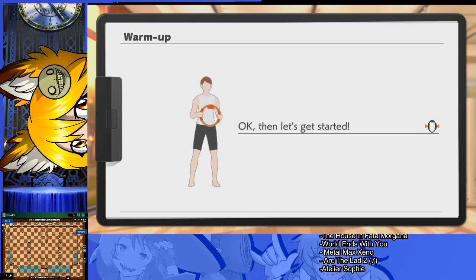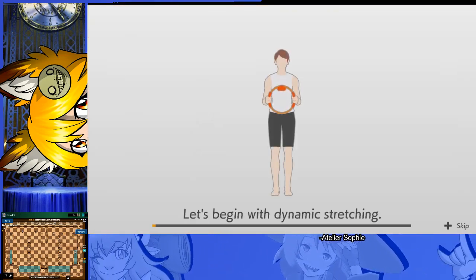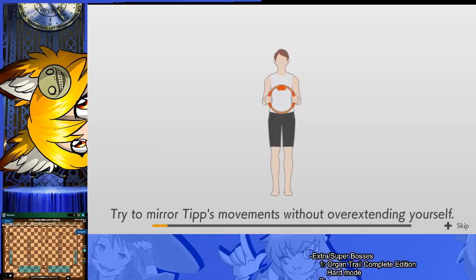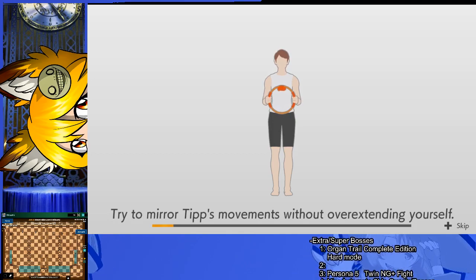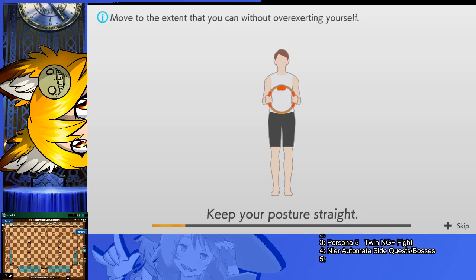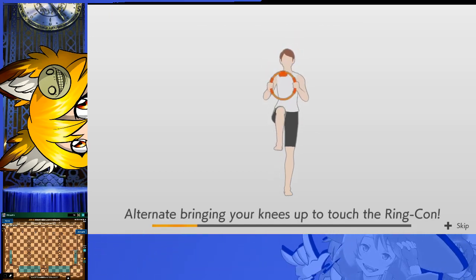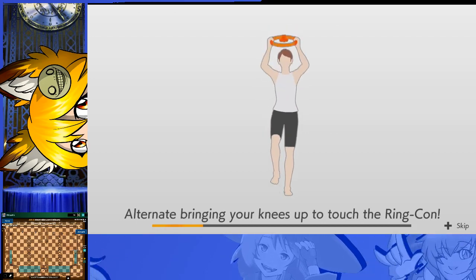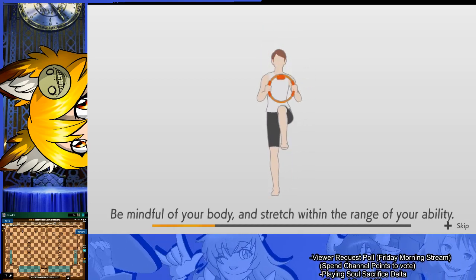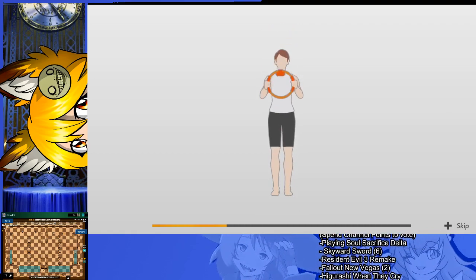Let's do a quick stretch. It's always a good idea to do a little stretching before you work out. Let's begin with dynamic stretching. Try to mirror Tipp's movements without overextending yourself. Music start. Keep your posture straight. 3, 2, 1, go! Alternate bringing your knees up to touch the Ring-Con. Be mindful of your body and stretch within the range of your ability. Last time. All right, good.